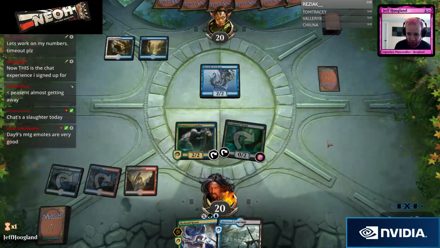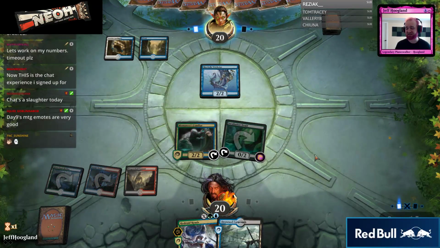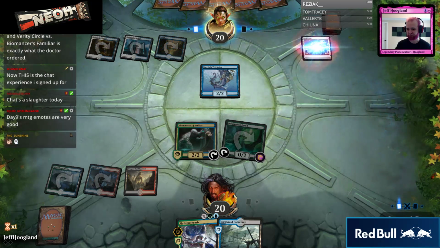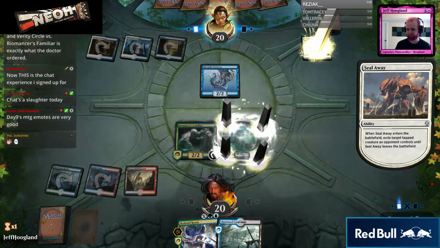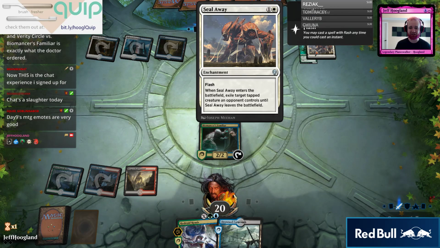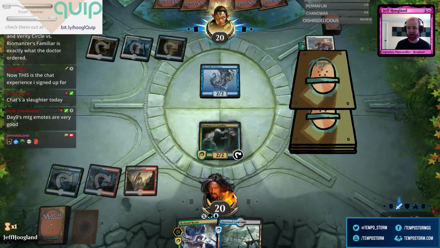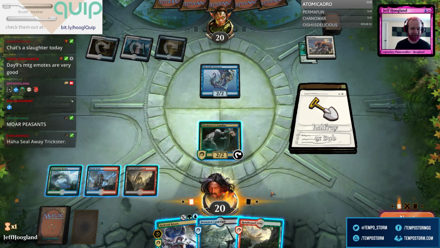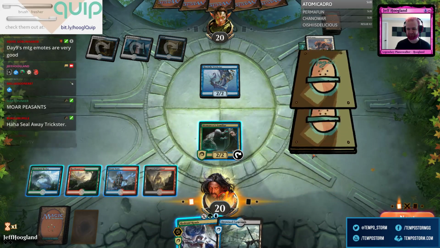Alright, I think they've been quelled. Yeah, Daydine's MTG emotes turned out really well. His different colors. Man, Seal Away is kind of the nuts in my opponent's card, huh? Oh, Marty.